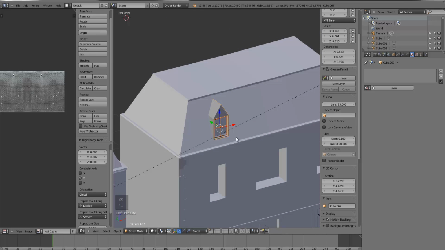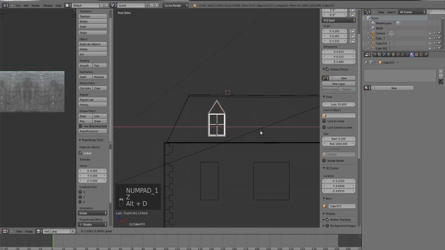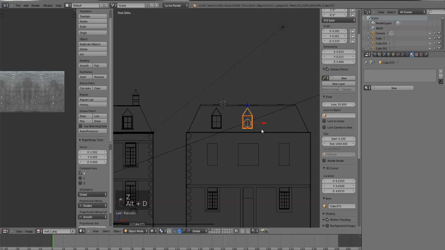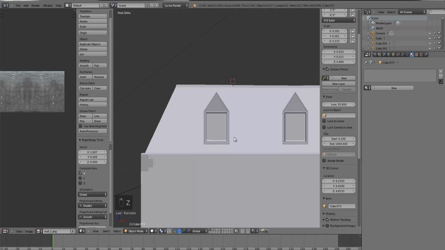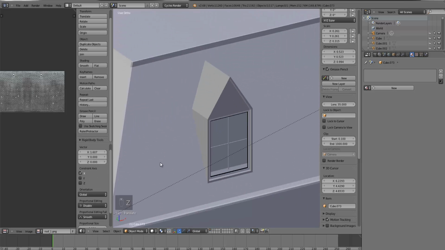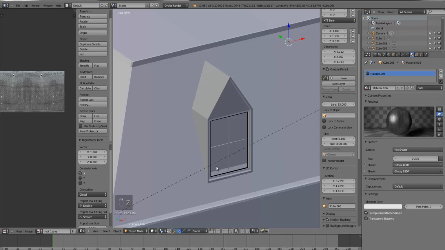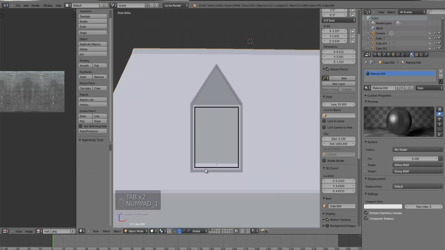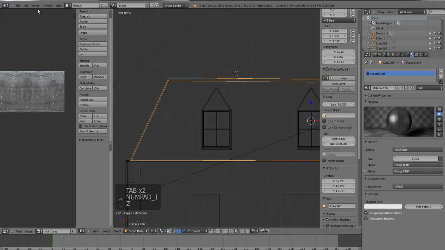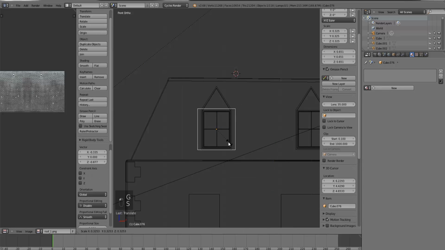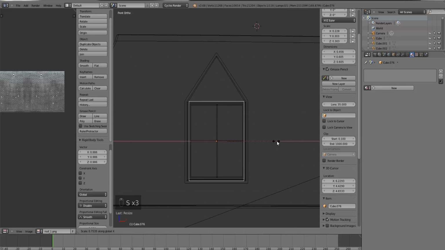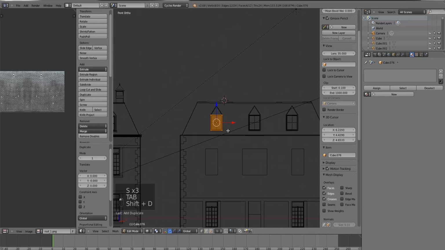Yes, and Alt D, one over there, and one more. Yes, pretty good. There was a problem with the roof because the roof was going into the window, and that looks pretty fake. I wanted to create a hole in it, and that's why I used the boolean. In my opinion, this is the only way to fix that. But if there's another way, you're welcome to do that.